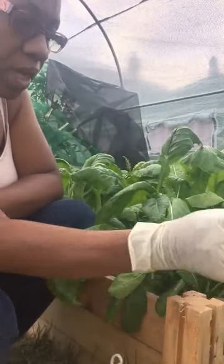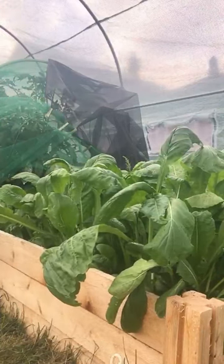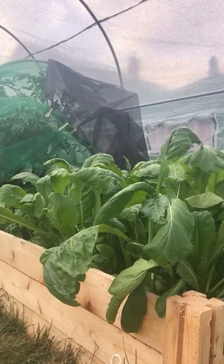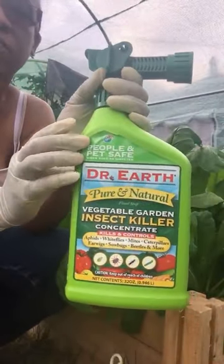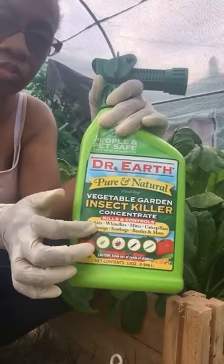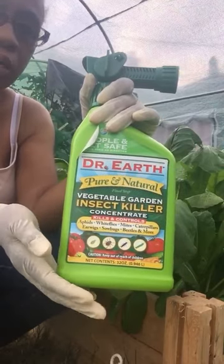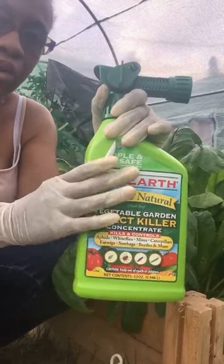So, the Dr. Earth, I put in there. Hold on, give me a minute. I'm gonna show you. So this right here has been like a lifesaver. This is Dr. Earth, and this is an all natural solution. It's got neem oils and a lot of other oils in there that would actually solve the problem.